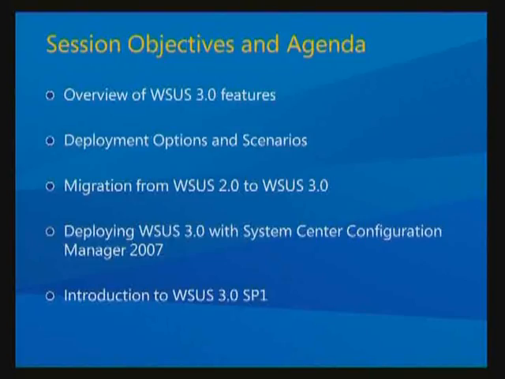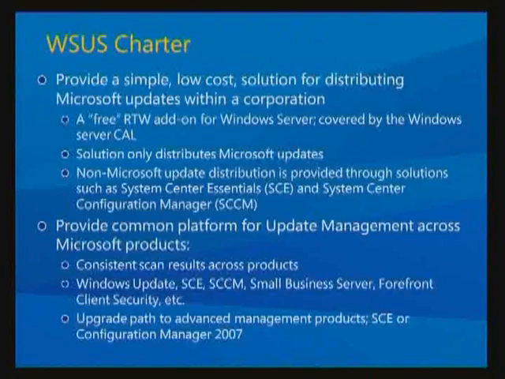All right, so what is WSAS 3? WSAS, right? I'm sure all of you remember Code Red, NIMDA, and all the Blaster and all the security issues that unfortunately we've had in the past. So one of the goals of WSAS is to provide an easy, free solution for customers like yourselves to be able to update Microsoft software. Underneath it, it also provides some infrastructure that a lot of our products use. So you have consistency in scanning and reporting across all the Microsoft products. So you have products like Small Business Server, System Center Essentials, System Center Configuration Manager 2007, Forefront Client Security, all building on that same scanning technology. So regardless of which tool you're using, you have consistency in scanning and distribution of updates.